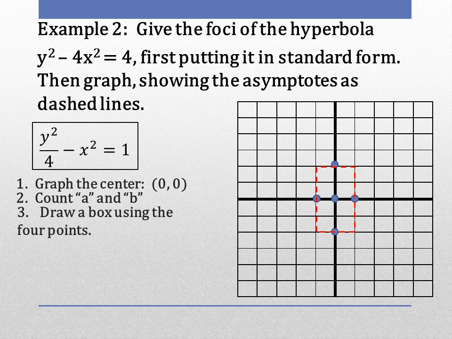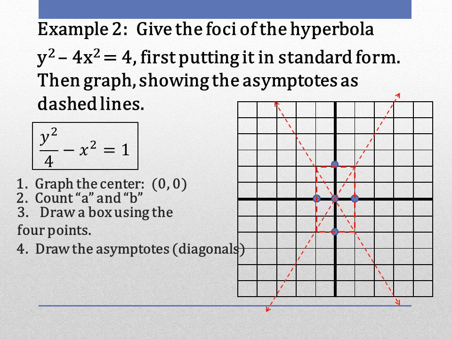Okay, our next step, we need our asymptotes because the asymptotes are our guide on how to shape the hyperbola. So let's draw those asymptotes. And then we're going to draw the hyperbola facing up and down and using those asymptotes as a guide for its shape. There's the top one, and there's the bottom one. Okay, we have one more example.